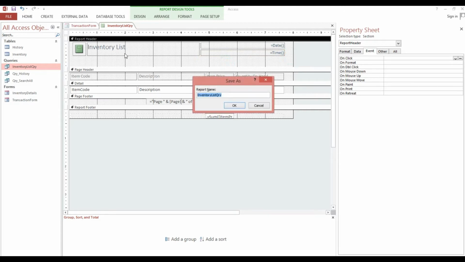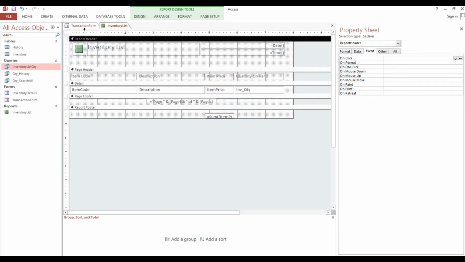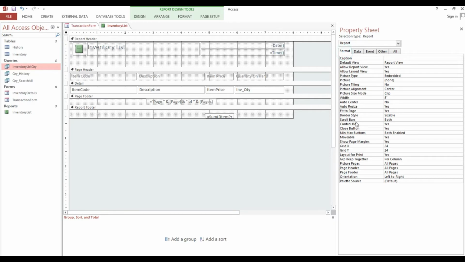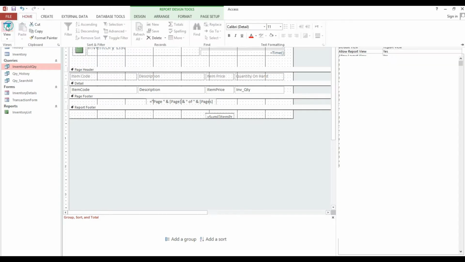Then we will save this inventory list. Then we will make this one pop up and we will adjust also here the border style. We make it thin. I will make this one 10 degrees X to make it more clear.